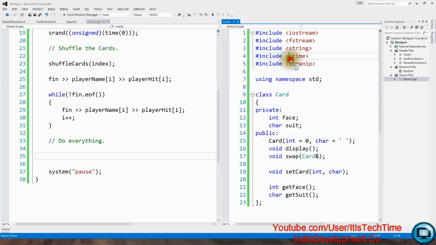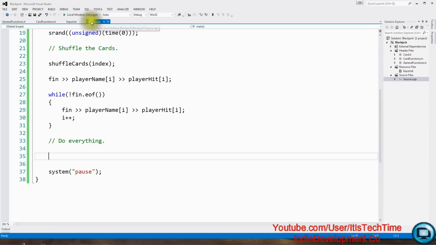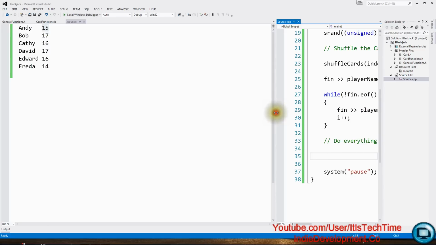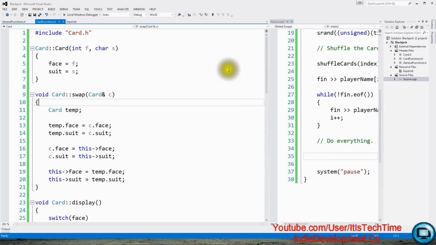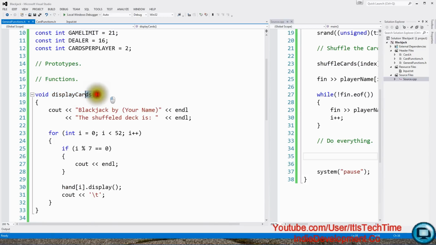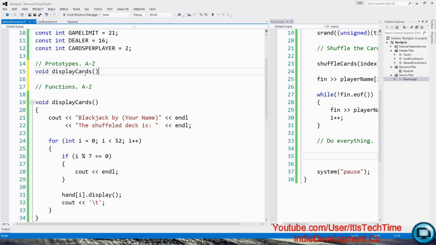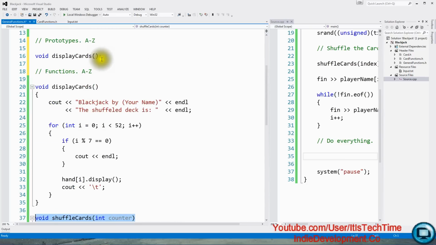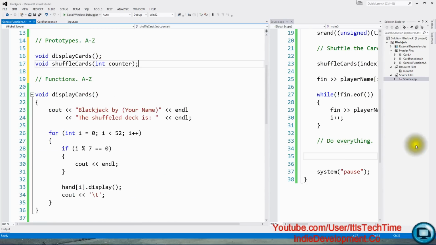So we can go ahead and close this function right here, card.class, and instead we can bring source.cpp right on the right hand and make it smaller, so we can go back to the general functions .h right here, I apologize, general functions. So before we do anything, let's put the prototypes right in there, right above it. First thing first, we're gonna put it just alphabetically, A to Z. So display cards right here, the first one, and let's put an enter above it, semicolon, and we also have the shuffle cards. We're gonna put it right here in the prototype, and semicolon. Just copy the header, put it right there.